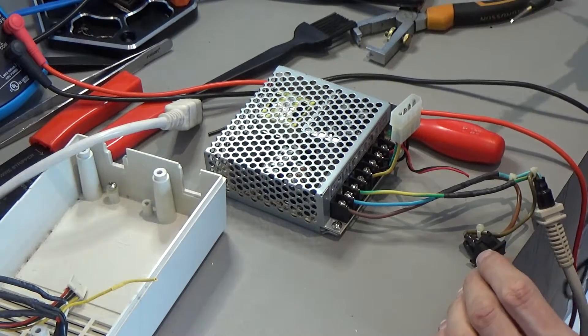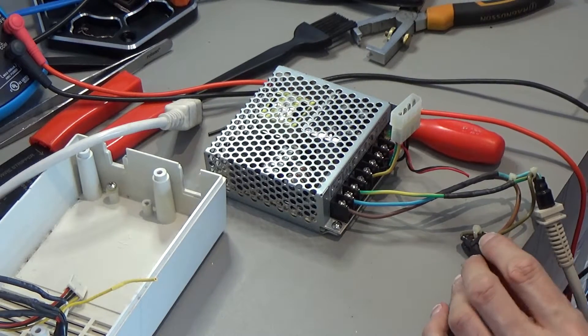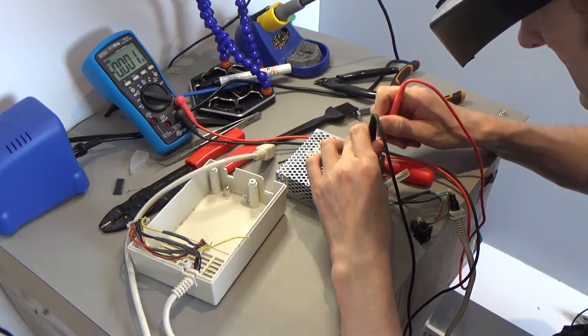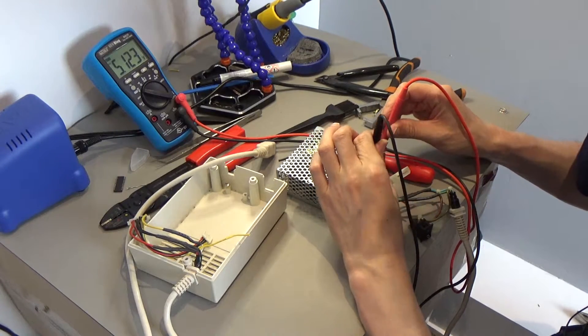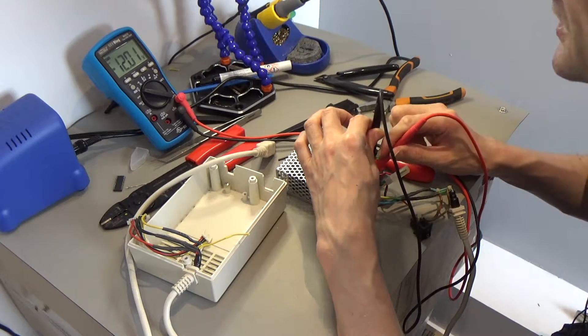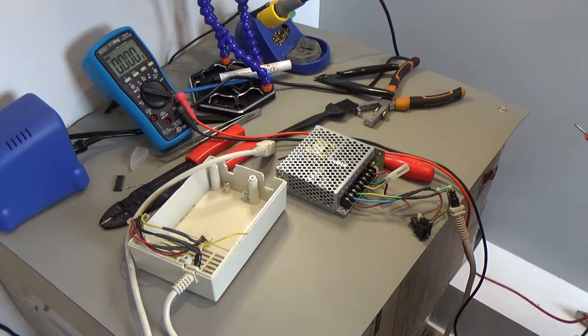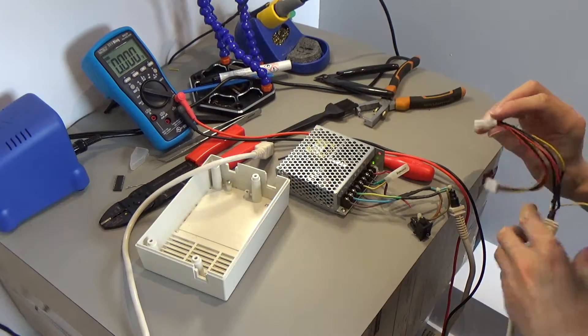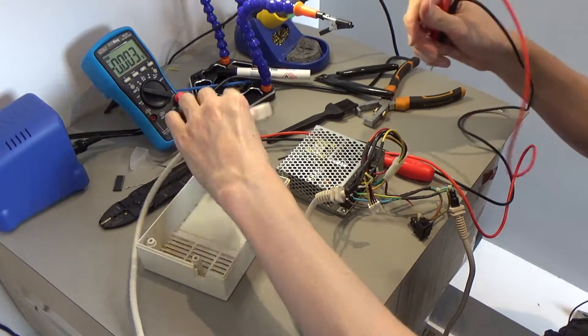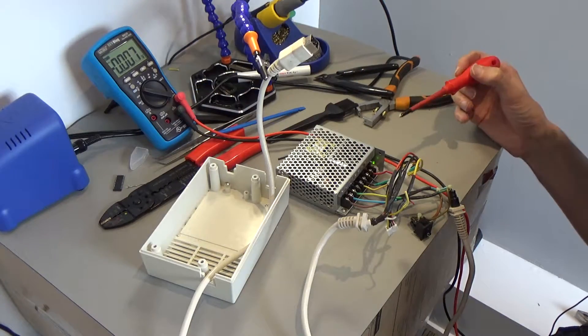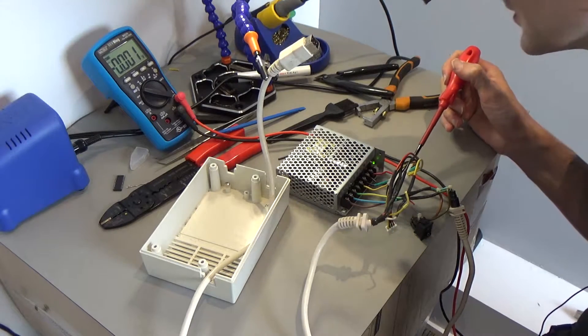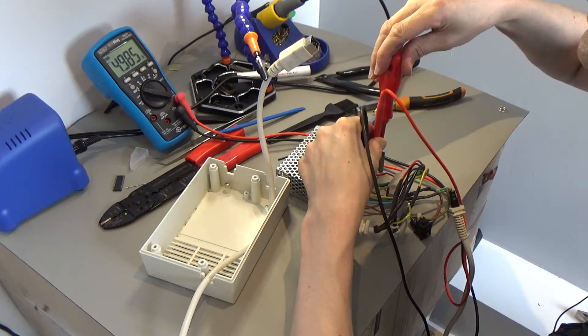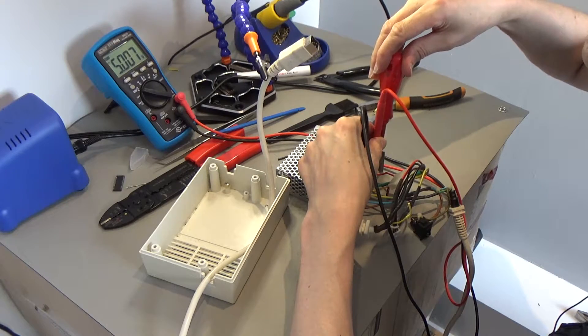This is now plugged in. I have to be careful I don't touch any of this stuff now because that's live. And a little power light came on. That's a good sign. This should be my five volts. Which is 5.1 plus 11 minus 12. I think I've wired those in correctly. Next step would be to plug this in. I'll turn this off. Measure what we get out of this end. Yeah. So there is a five volt adjust. So I might give that a little tweak and just get it closer to five because it's just a little bit over. But I don't think that's necessary for the Amiga.